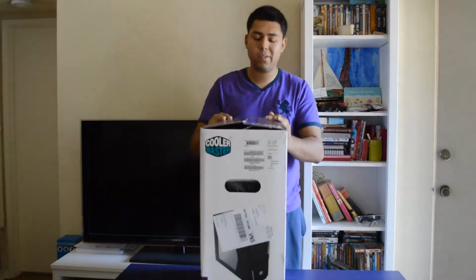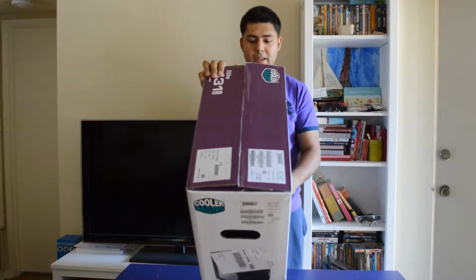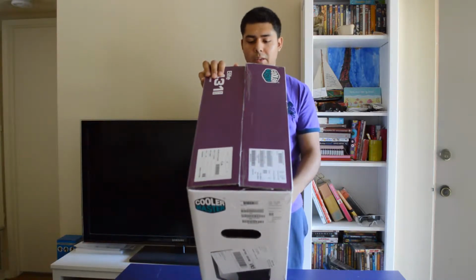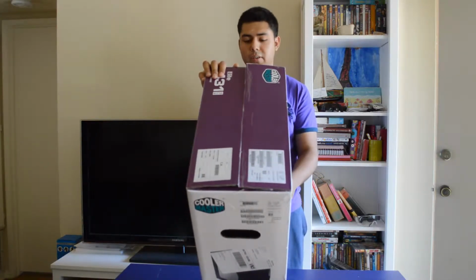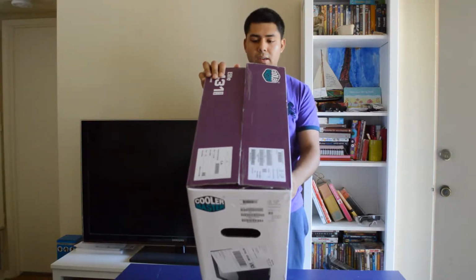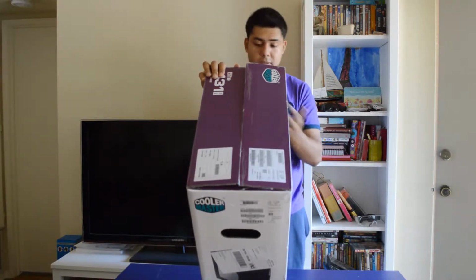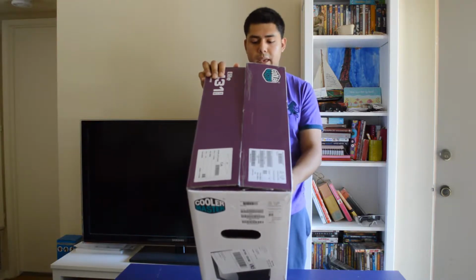Just before we open it real quick, let's check out the specs here. Its dimensions, I guess, are 129 by 427 by 499 millimeters for people in Europe. For us Americans, since we don't know what millimeters are, 7.6 by 16.8 by 19.6 inches. So it's not that big, but it's alright. It's a really nice sized case, I guess.